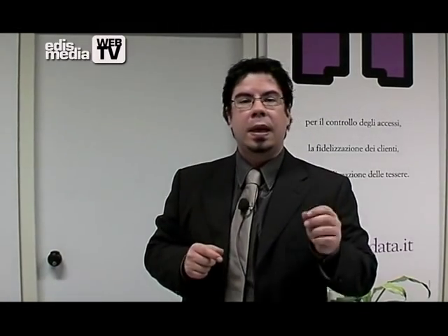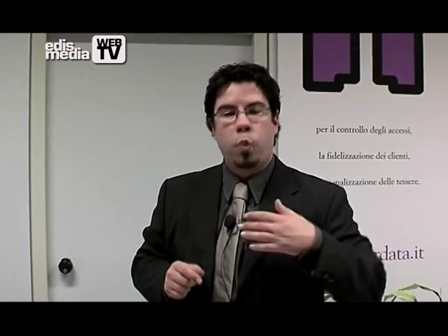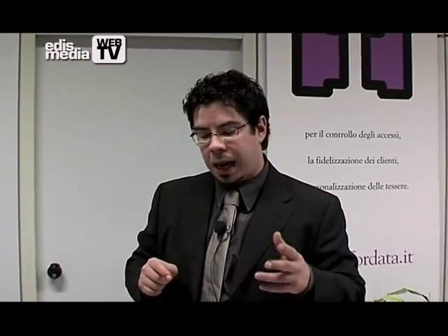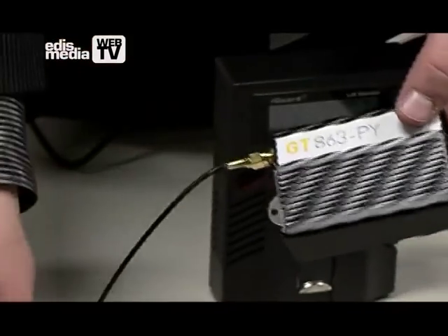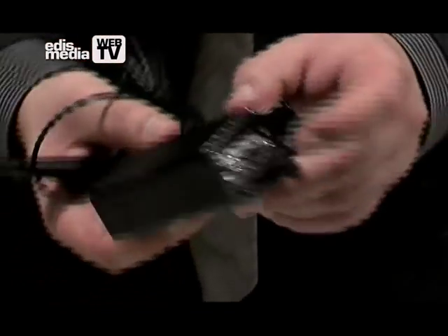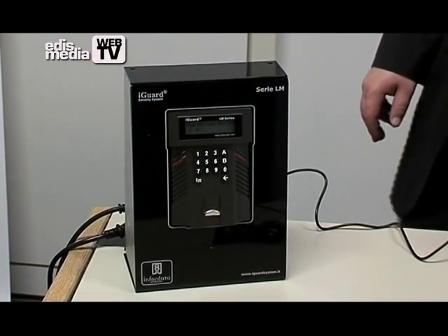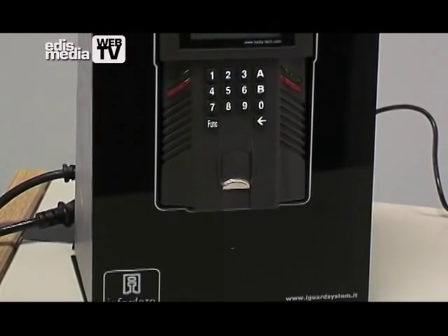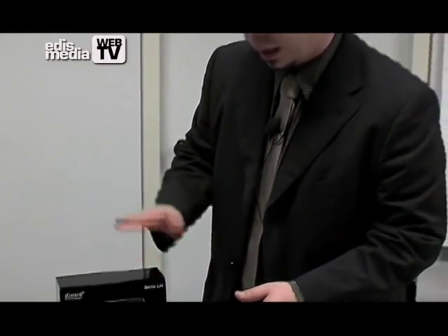Last year, we developed a new firmware that allows data transfer via the GSM or GPRS network. In remote branch offices, or where employees are continuously moving within a given area, you can still use the iGuard terminal by sending data via a GSM or GPRS modem. Through this modem, you can send real-time stamping data from any location, and it is also possible to call the iGuard through the modem to administer it and carry out technical interventions, all from the main office. To facilitate installation, we can also supply a box made of ABS and steel in which you can insert the terminal, making wall mounting easier and large enough to hold the power supply, backup battery, and GSM/GPRS modem.